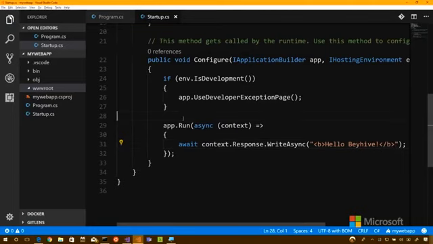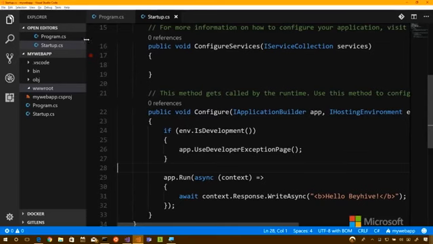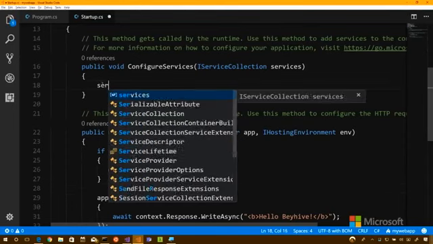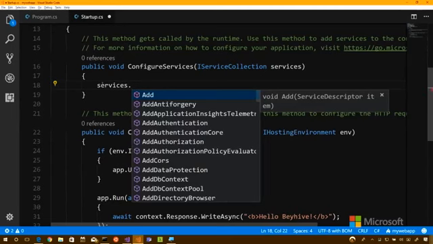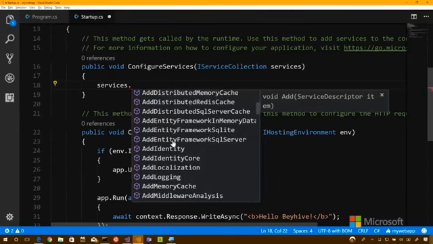And just to bring it back a little bit, you talked about configuring services and configure. We're going to configure our first service here. So if you type services.AddMvc, if I say services.Add, I get all these choices that we saw before. These are all the different things that can be layered on top of our application.